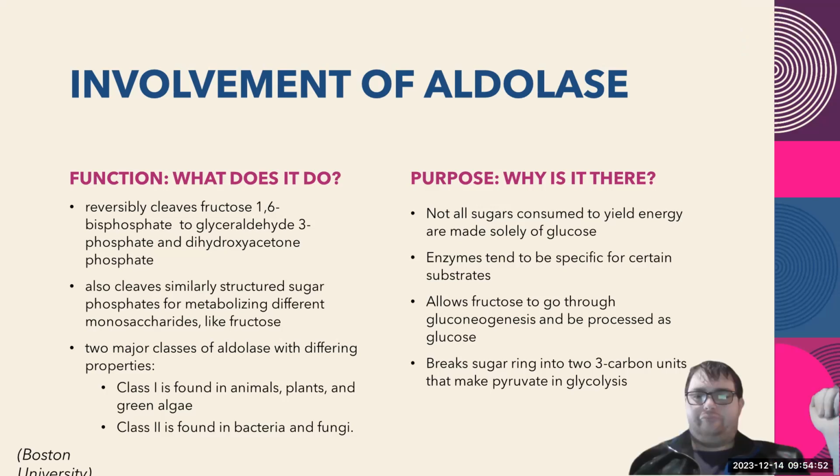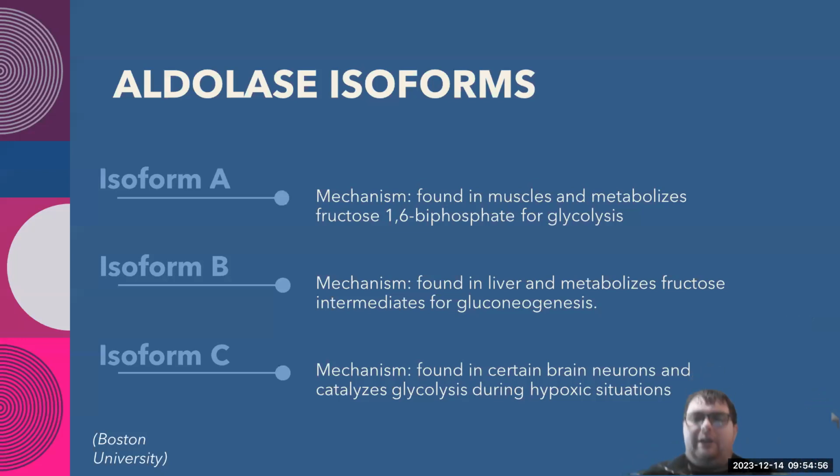All right. Now, aldolase has different isoforms. We're going to focus on human isoforms of aldolase. You see, there's isoform A. This particular aldolase is found in your muscle tissues, and it metabolizes your fructose. It's more optimized to metabolize your fructose for glycolysis. Isoform B is exclusive to your human liver. It's found in your liver, and it metabolizes your fructose intermediates for gluconeogenesis. You know how the liver is the organ that sifts through whatever nutrients you consume and packages them or stores them as fat for later use.